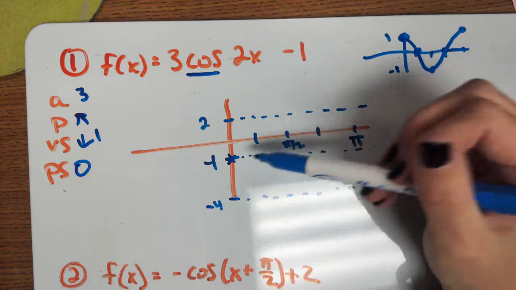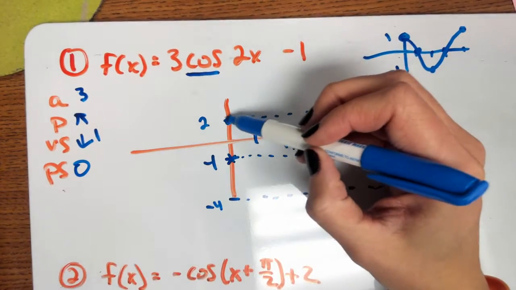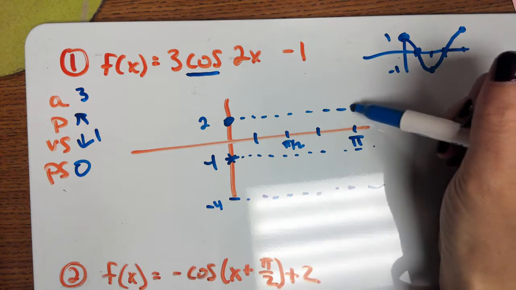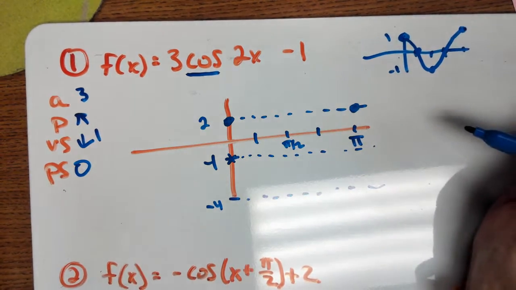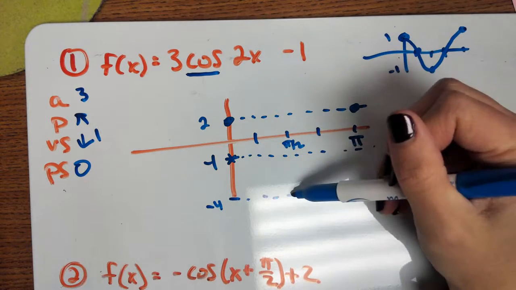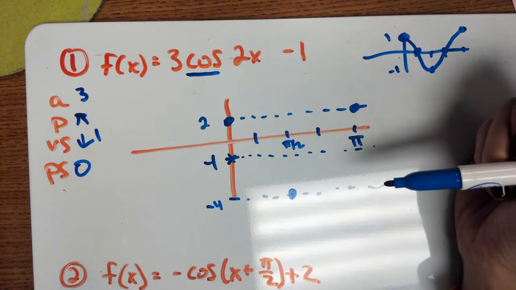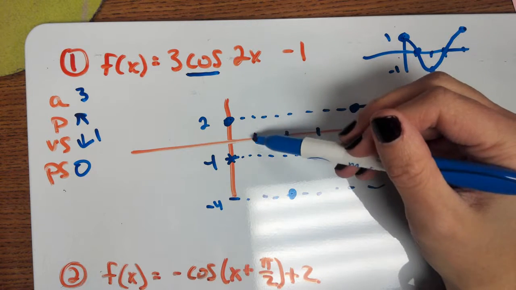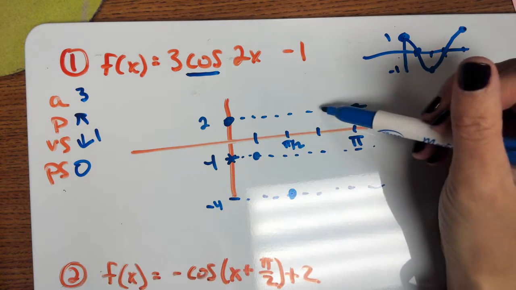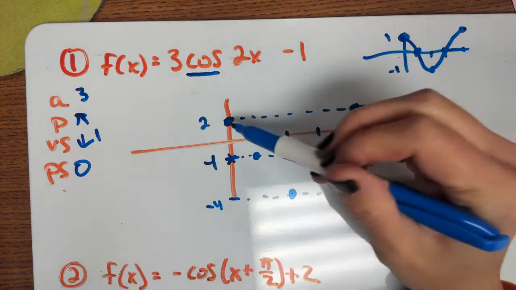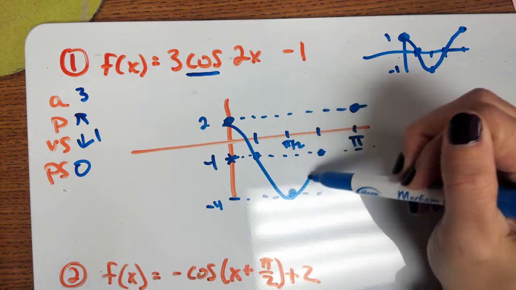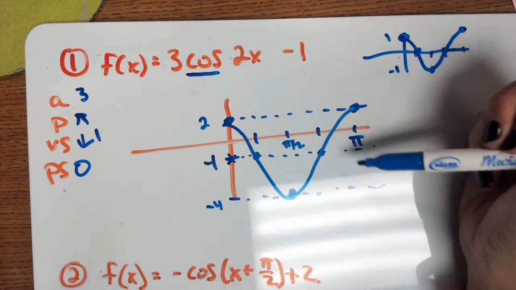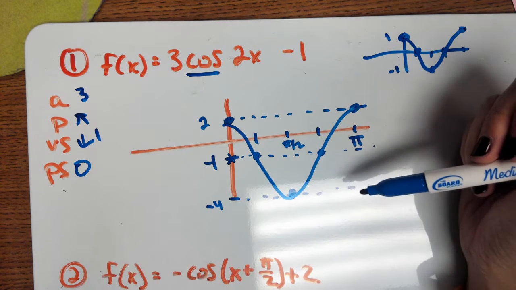So now that we shifted my origin down, we're going to start at +2. We're going to end at +2 because those 2 points always line up. Halfway between is going to hit the minimum, which is my other dashed line. That's why it's kind of nice to have those in there. Then the midpoints are going to cross the x-axis, but remember our x-axis was dropped down 1, so we're not crossing the actual x there, we're crossing -1, and that's my cosine graph. That is one full period.